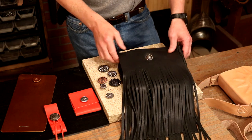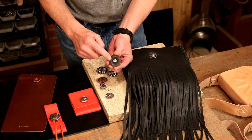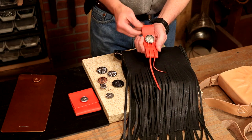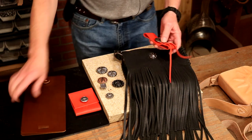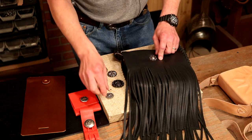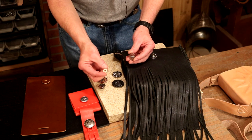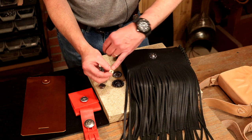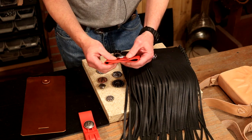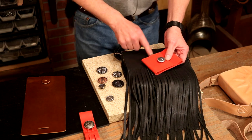A great closure we never really think about is a concho. All kinds of cool designs. If you're new to leather, this is simply a screw back — punch a hole, drop it in, and you've got a gorgeous decoration that also makes a great button. We can add it with a piece of lace, or simply with an oblong punch. I'd say go with one inch or smaller — makes it a little bit easier to close. Conchos can be concaved — these are extremely concaved. What I do is make a little spacer, or what I call a donut: punch a hole, drop a round hole inside it. Drop that on the back and screw the concho on. That gives me a little space between concho and leather, which makes my loop easy and makes it easier going through an oblong.